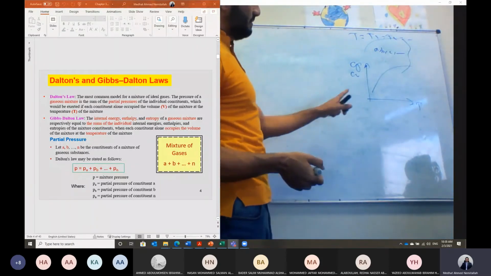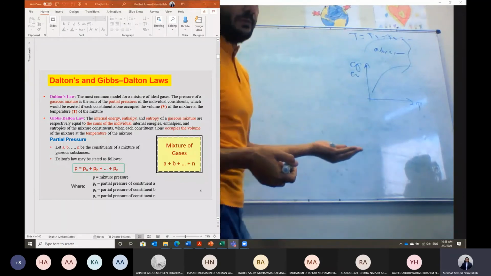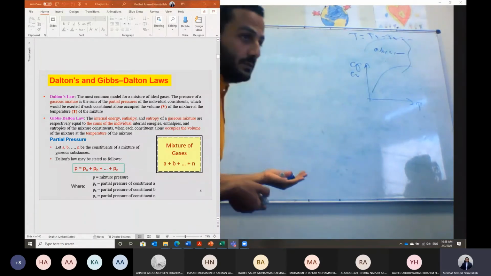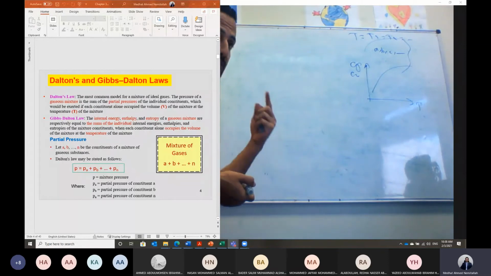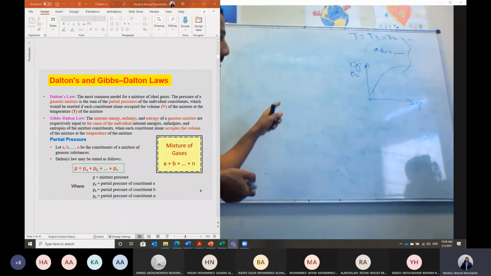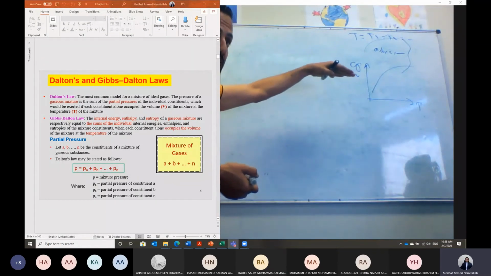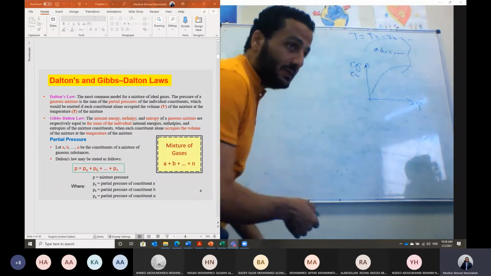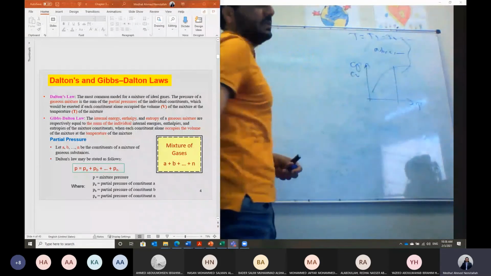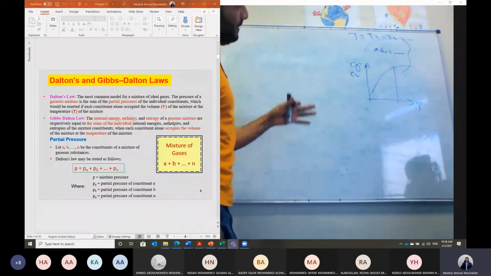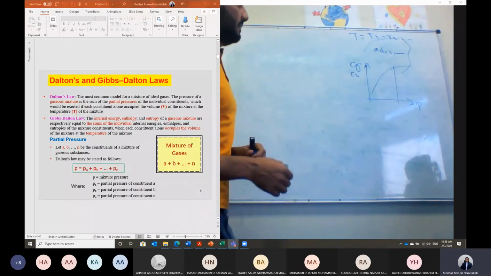That means the heat required to raise the temperature of water, let's say at 10 degrees C, by 1 degree C will be less than the amount of heat required to raise it by the same 1 degree C but at higher temperature, let's say at 100 or 150. In this case, the specific heat will be higher.